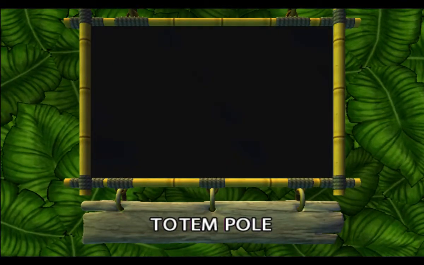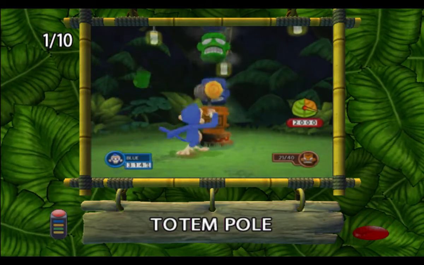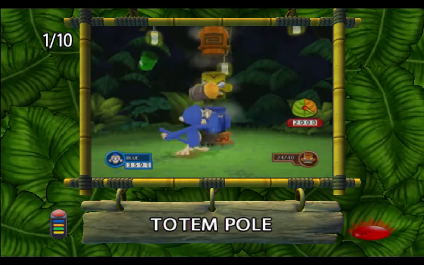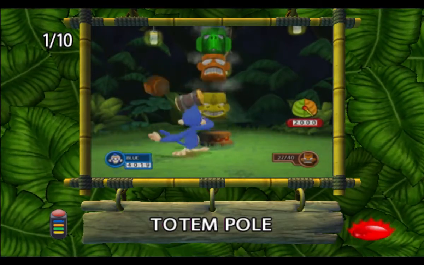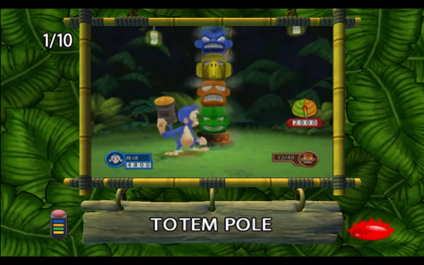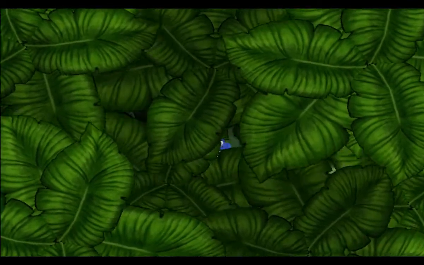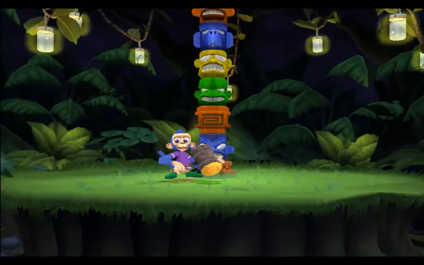Totem Pole. Use your great big hammer to knock down the totem pole. Press the coloured button matching the bottom section of the pole and you'll bash it away and score points. Finish the demolition before your timer runs out and you'll score bonus points. Ready for some destruction? Let's go!